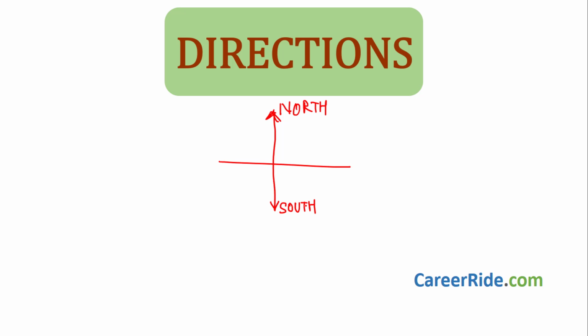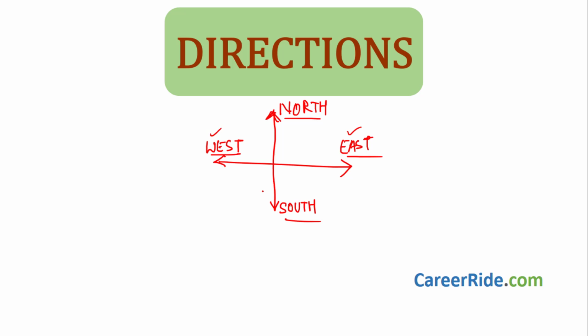Now how to establish east and west? We know that the right hand side is the east and the left hand side is west. How to remember such things? Very easily, you know USA is a western nation and USA is on our left side, so west is on our left side and east will be the opposite, that is on the right side. So these are the 4 main directions: north, south, east and west.